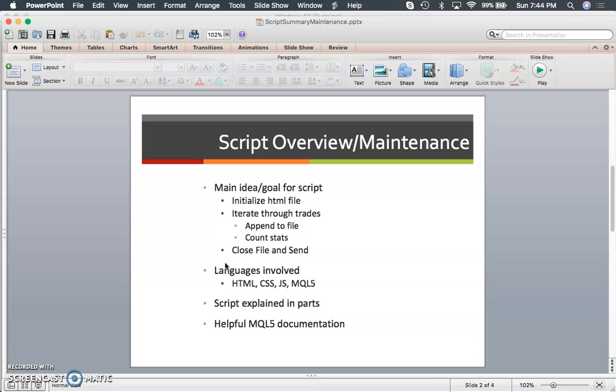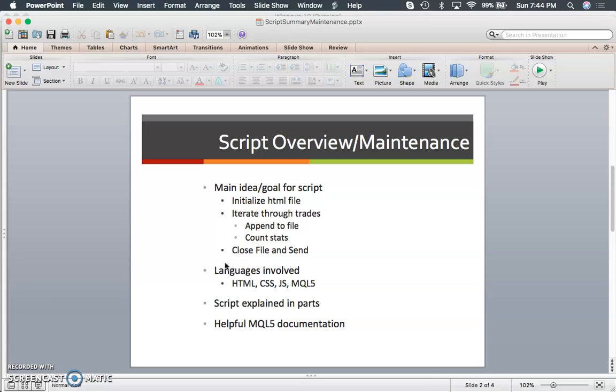However, the file writer itself is in MQL5, and ideally the point of the script is to initialize the beginning of the HTML file, then append to the HTML file as it's iterating through the trades, counting stats and whatnot. And then eventually, as it's done, finish out writing the file, close it out, and send it off using some FTP.